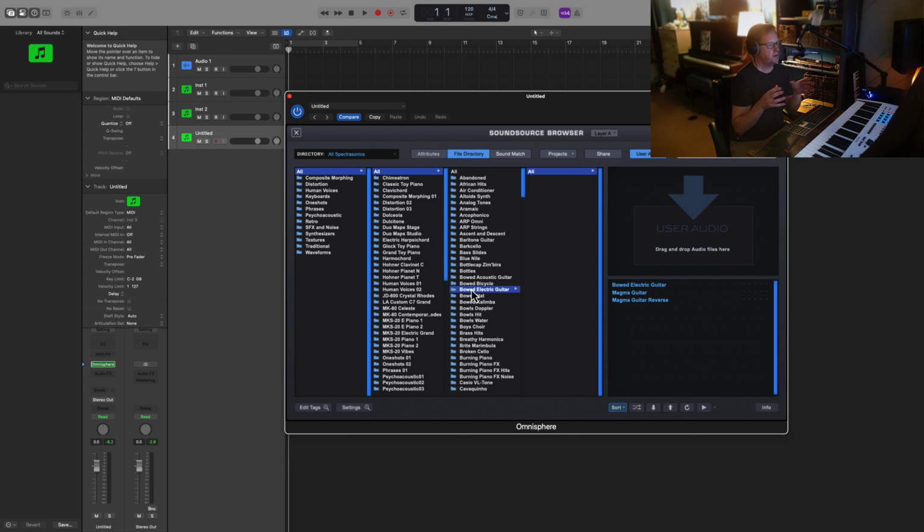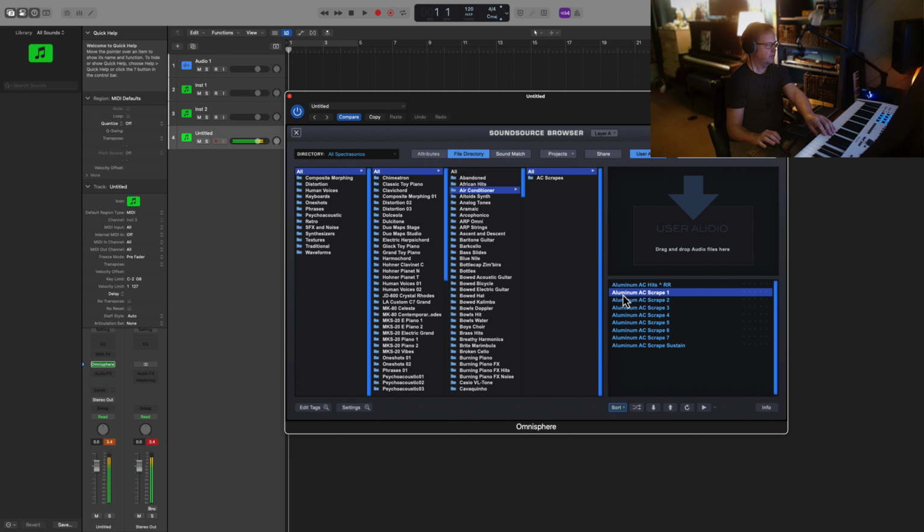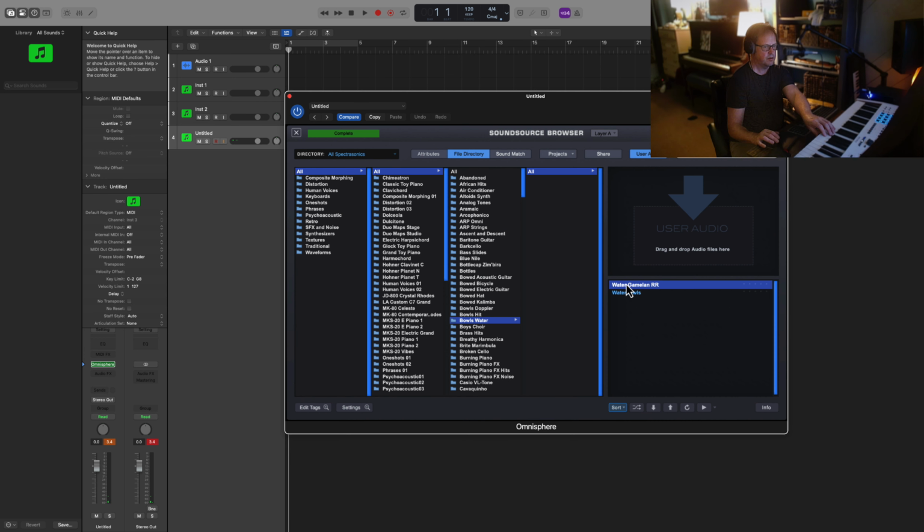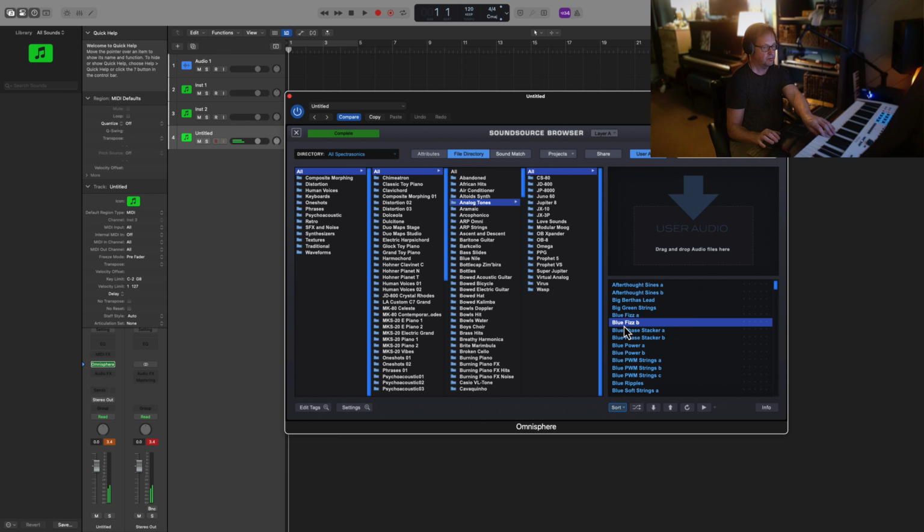And it's, you know, the economy, you know, like air conditioners. So, oh, what's this? I haven't seen this air conditioner scrape. That's cool. Bowls water. Oh, there's another instance in here. Let me turn this off. Hang on a second. That's cool. You know what I mean? Like, wait, what else do I need? Bode electric guitar. So these are the source samples that everything is built off of. Analog tones.